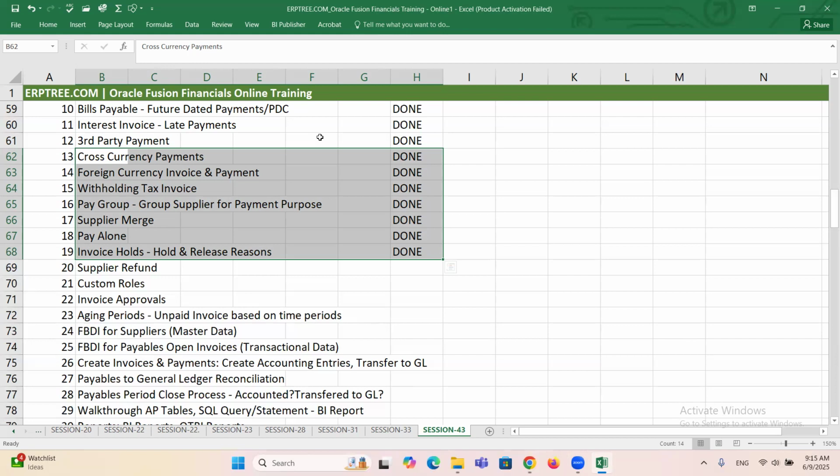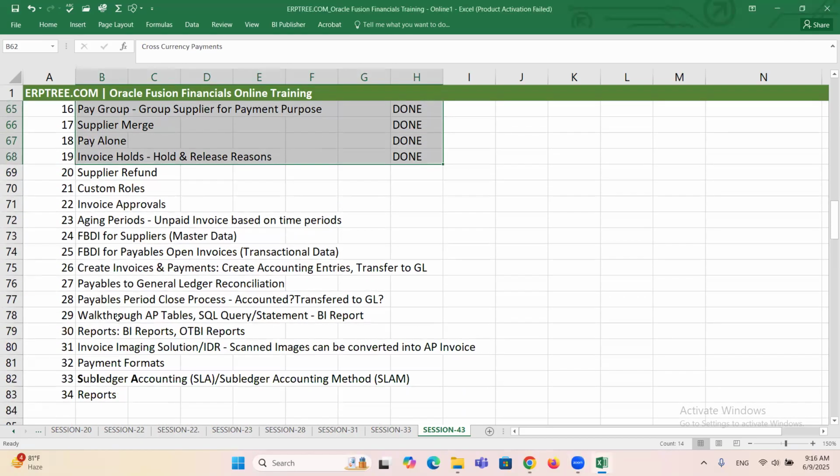If you have such a requirement, it's very simple. Write a SQL query in the BI environment, and whatever data you need, you can export. From the front end, where it is really required for such functions, Oracle gives the export option. The simple task is to write a SQL query in the BI environment. We'll have one session where you can write SQL queries, and there you can understand how to export anything you want.